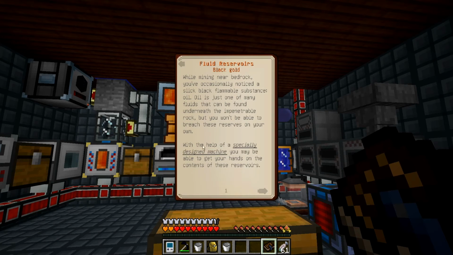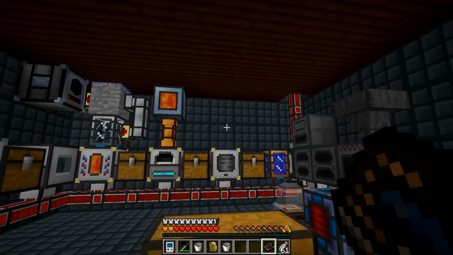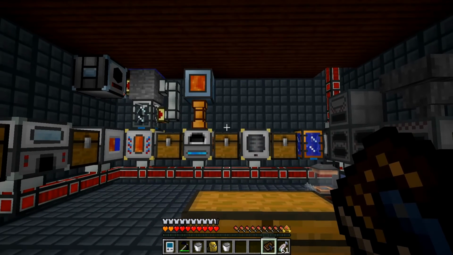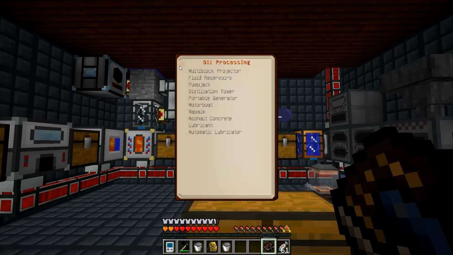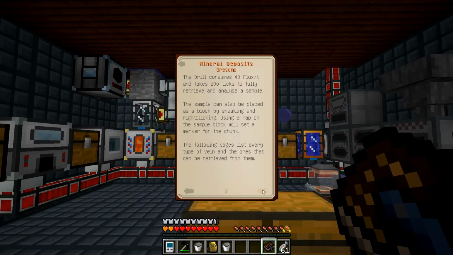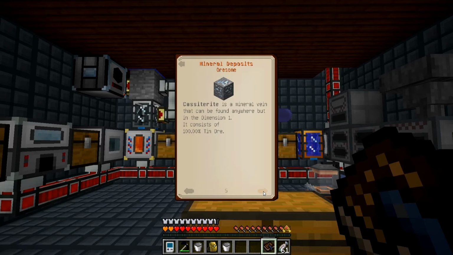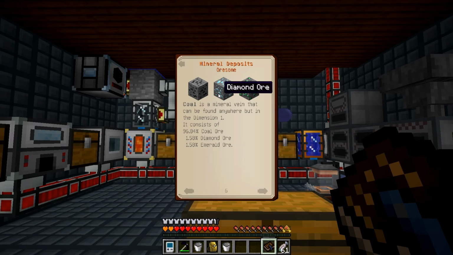This is something that I was sitting here reading going, wait a minute, I wonder something. I wondered, if I have access to that, that means they intend to give us access to the oil, which means maybe I have access to this thing. And every single mineral deposit, including diamond and coal ore. Coal vein is a mineral vein that can be found anywhere but in Dimension 1.